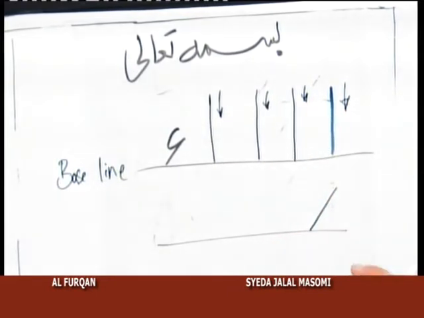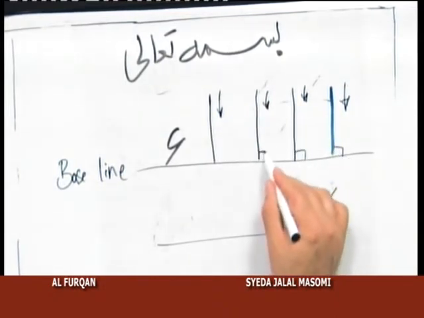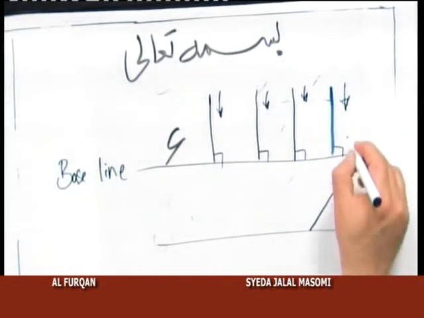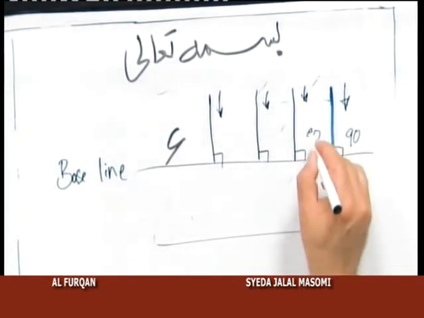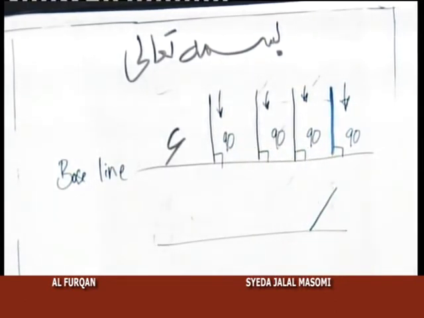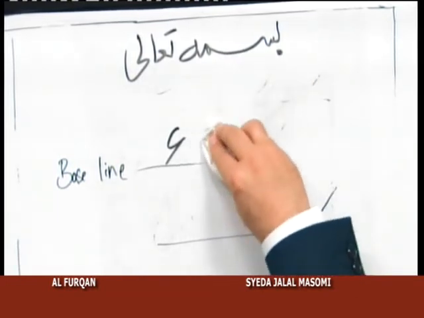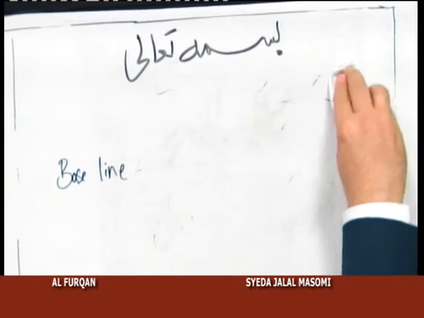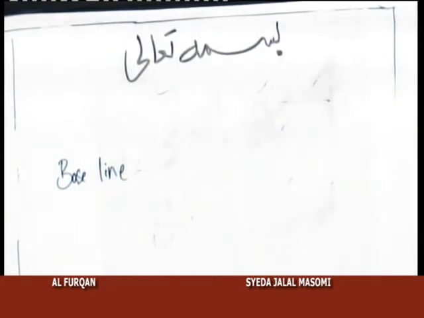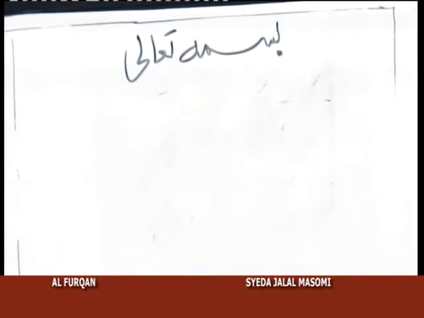And another thing, dear viewers, is the angle we have to do always. The angle between alif and the base is always 90 degrees. Of course many of you will learn something about mathematics, and it will help you. The angle should be 90 degrees. So it was about alif. If you want, you can write more about alif, but inshallah in the lesson of long vowels and short vowels, I will explain more about alif.